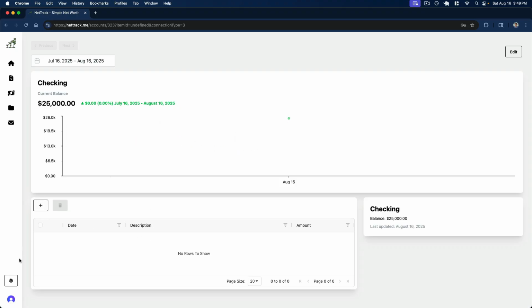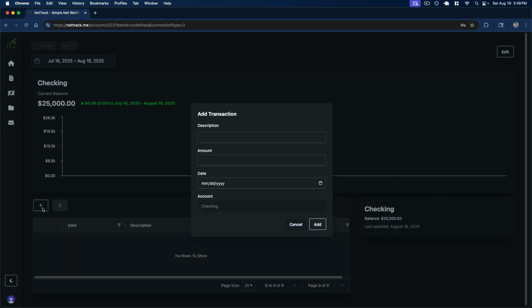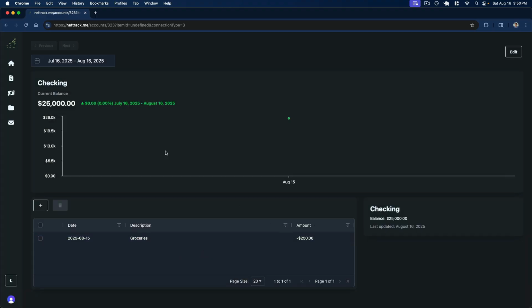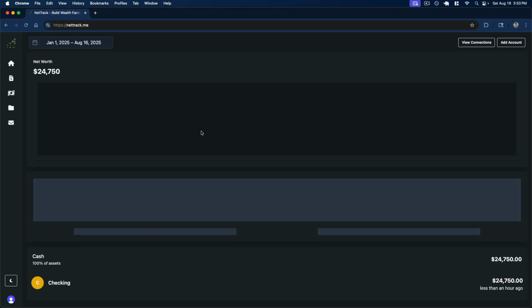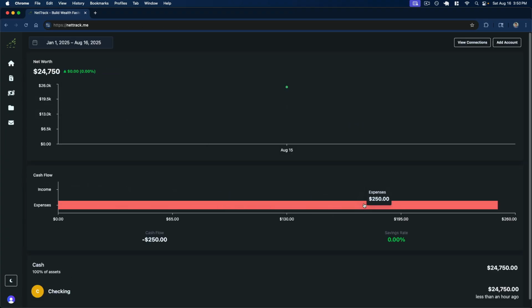Let's go ahead and click on this plus button here to add a sample transaction. Say we have a sample transaction of groceries here. And I'll say the amount is negative 250. And we'll put in the date here as well. So now if we add in this transaction and refresh, we can see our updated balance shown in real time. And if we go back to the home screen, now we can see the cash flow widget here, which is populated, which is actually showing us our total cash flow based off of all of our transactions. So we can see here we have a 250 expenses column. And obviously this would change over time as we add more transactions.